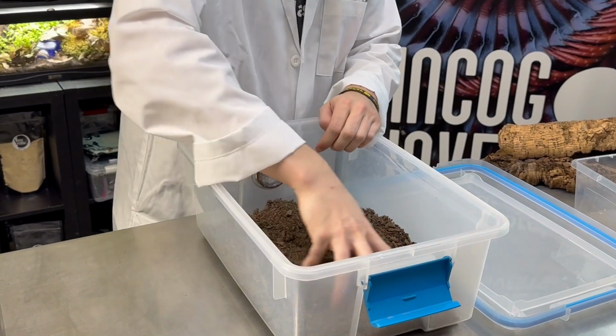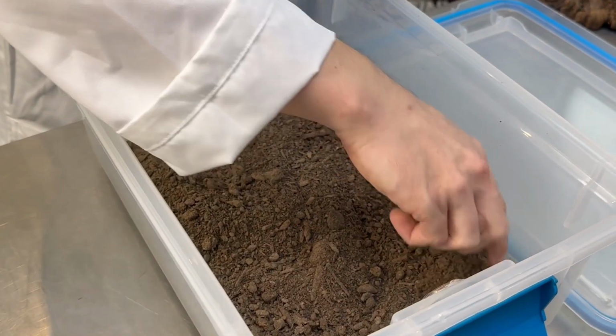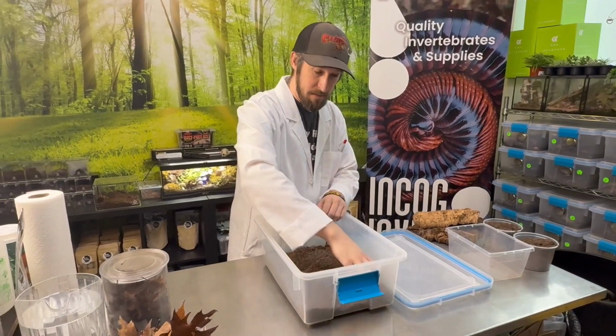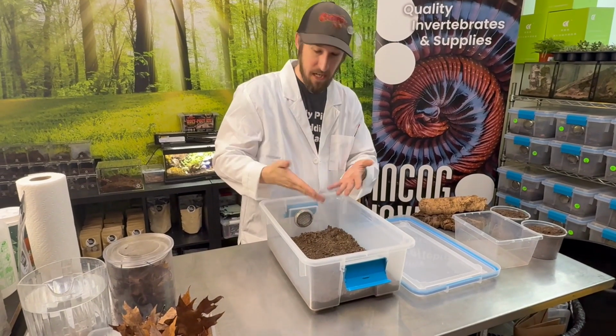Usually I don't typically go very deep. I try to keep it around an inch, inch and a half at most, because anything higher than that I've found is just a waste, because they'll eat the surface and then it'll just be wasted when you do a bin change. So I kind of flatten things out. Hands are all dirty now.